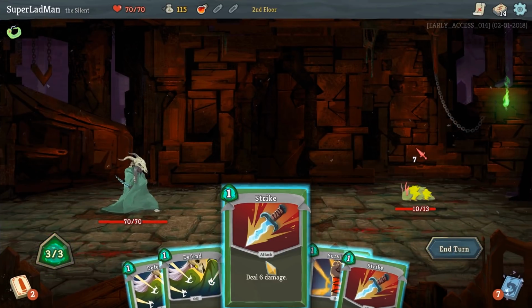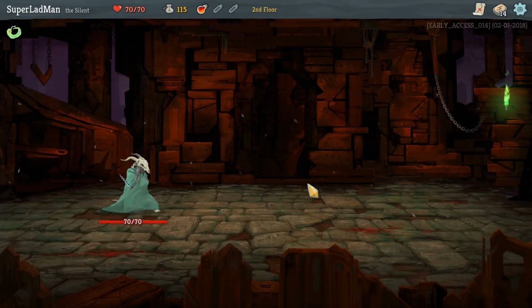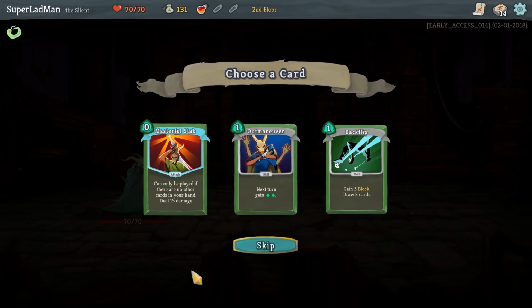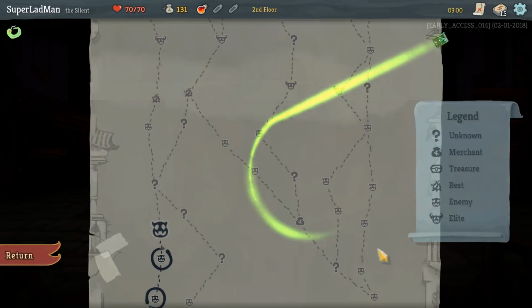Give me a decent turn. That's a decent turn, actually. There you go. Turn when your enemies die and you take no damage. It's a decent turn. Backflip to block and draw cards. Yeah. Yeah, I can accept that.